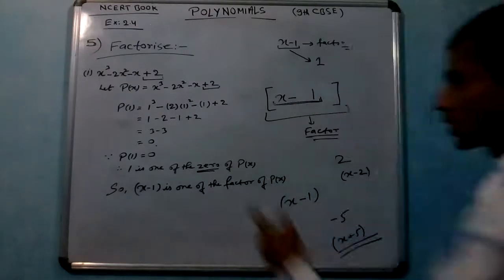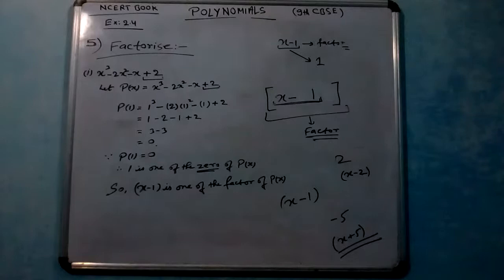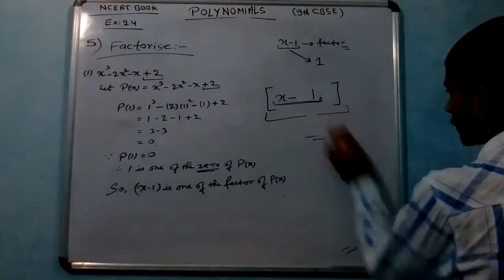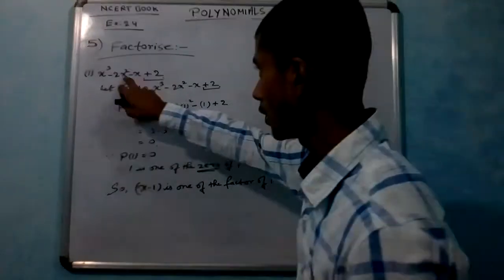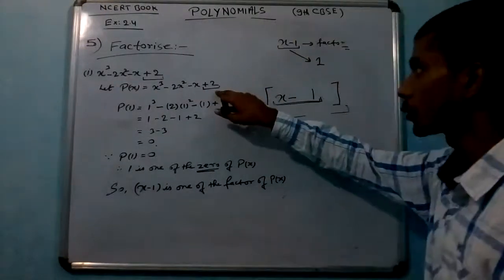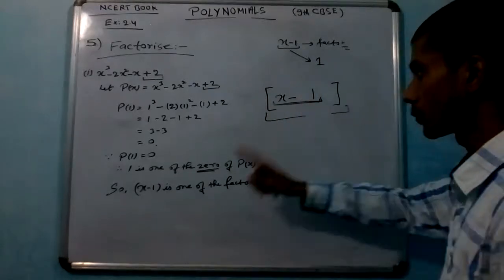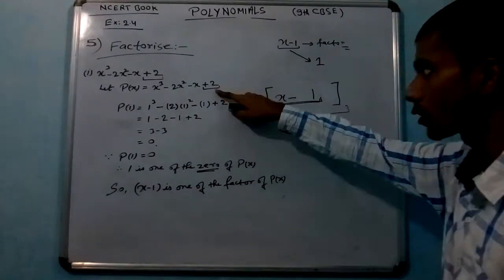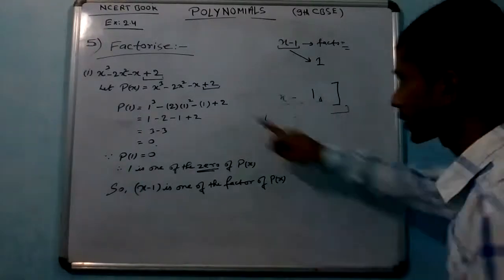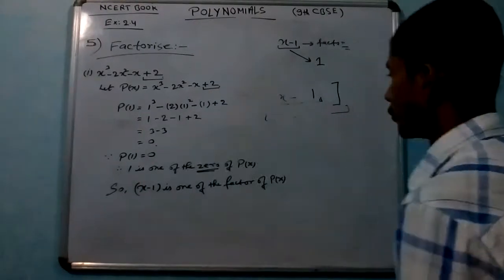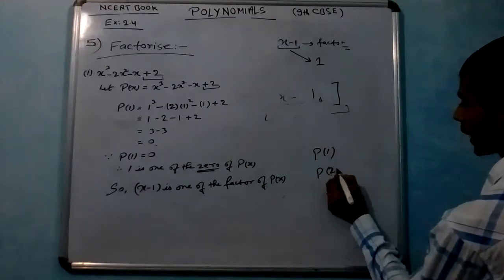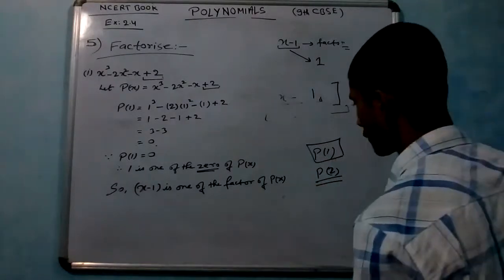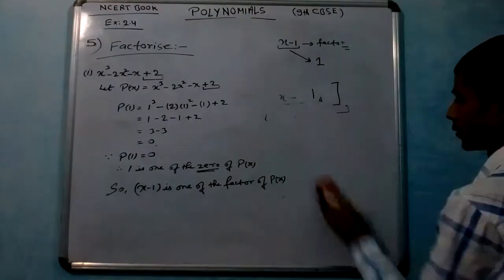Got this concept till here? If you have understood till here, then work on the fifth. Whatever we have studied here, please explain. For the cubic polynomial, we have to use a hit and trial method and find one of the 0s. From the 0, we find one of the factors. So how to find one of the 0s? We have to get all the possible factors of the constant term, that is 2 here. The constant term's factors are 1 and 2. So we will check P of 1 and P of 2, but the first time only, P of 1 we got 0. So we did not check P of 2. No need, we already got one of the 0s, so that's enough.